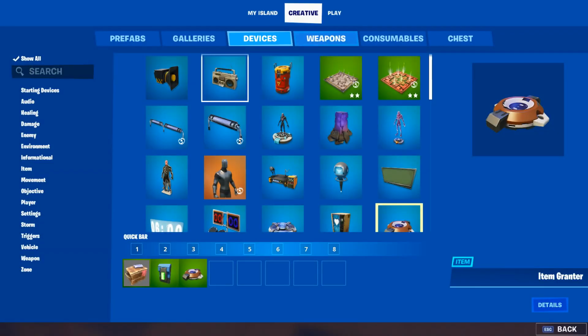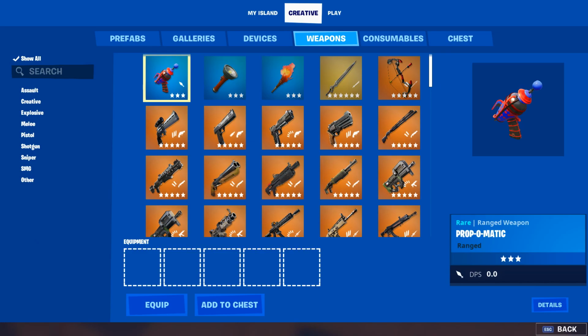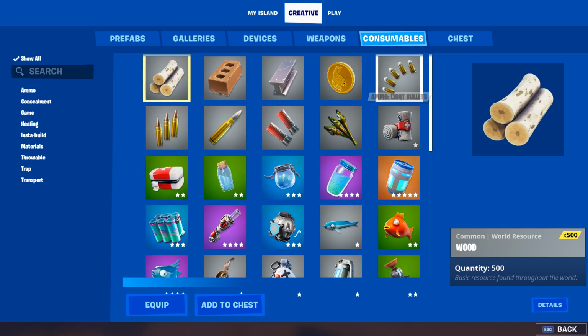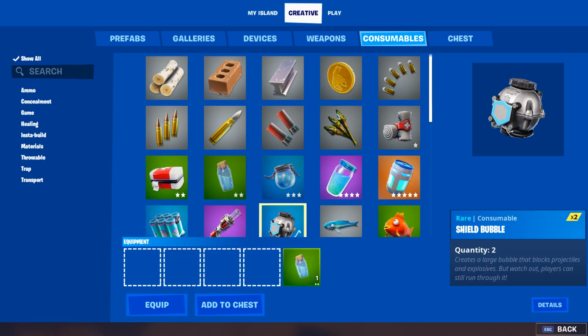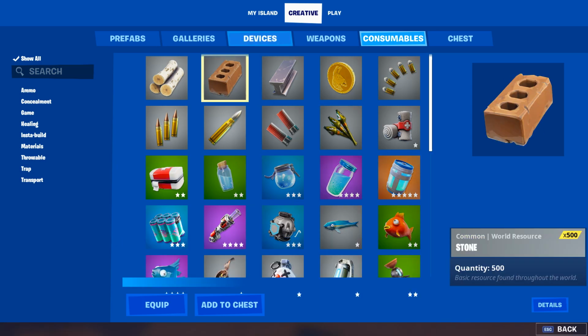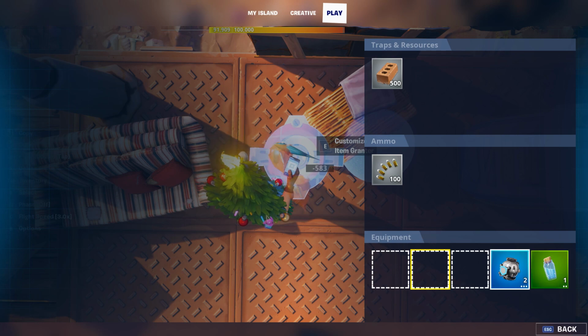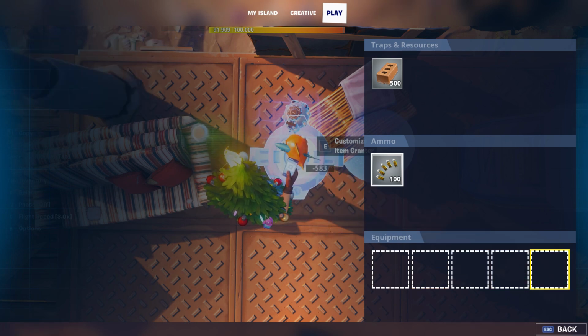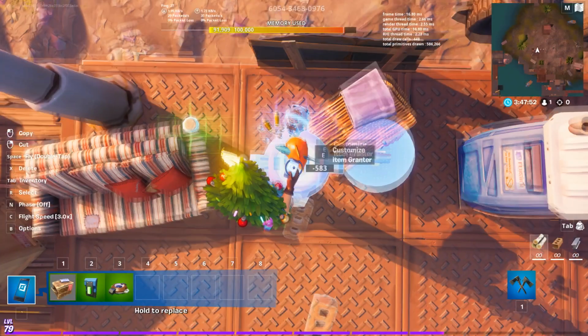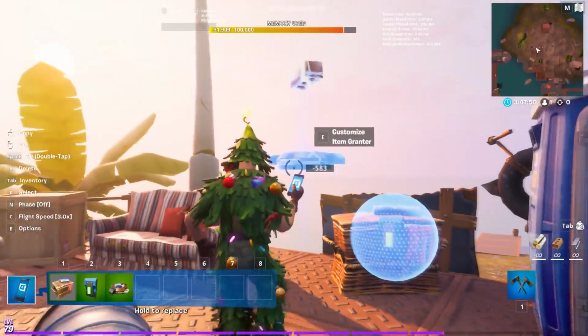So grab one of those, place it down, and now we're just going to grab all the items that we can have as a possibility to spawn or get in your inventory when you search this closet. And then just simply drop them in there. A couple of shields, a couple of mats maybe. We're only going to get one of these, by the way.